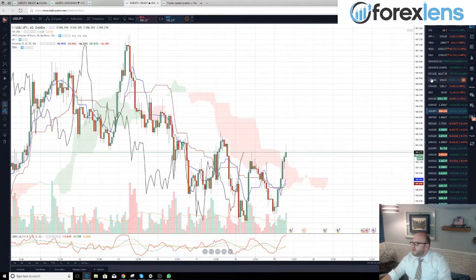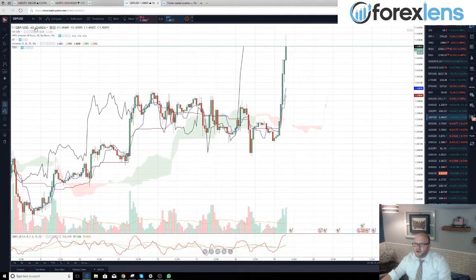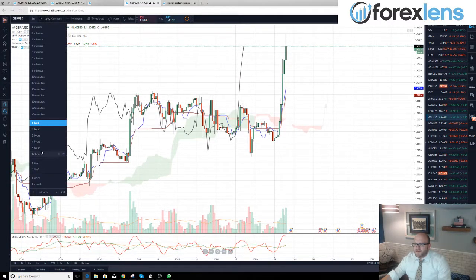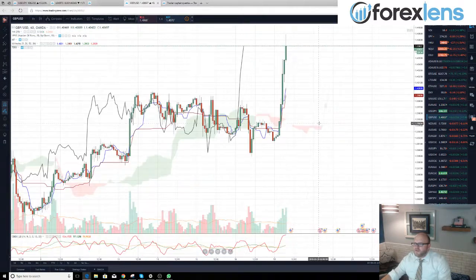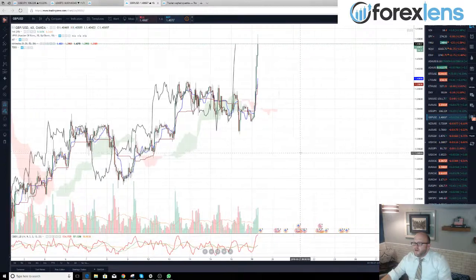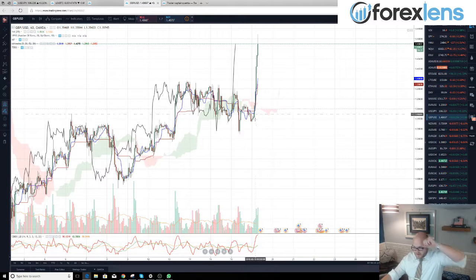Okay, now looking at zipping back down to the pound dollar. Top heavy is coming off of that. Again, not looking to participate in any long, even though we're above the cloud, because the cloud is anemic. It's weak. It's not a strong area. And it's parabolic. The move is very parabolic.